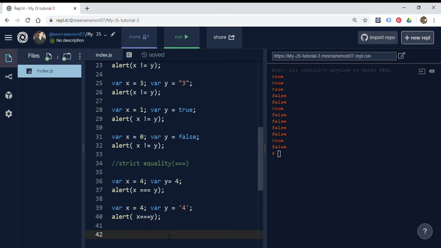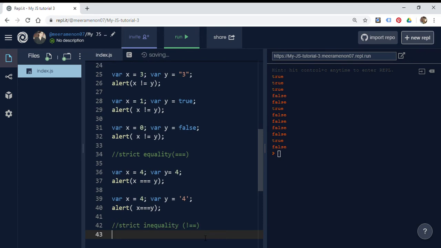So let's take another example of inequality, of strict inequality. Just the reverse of this. But in strict inequality it will be just 2 equal signs preceded by this exclamation. Let's take some examples.